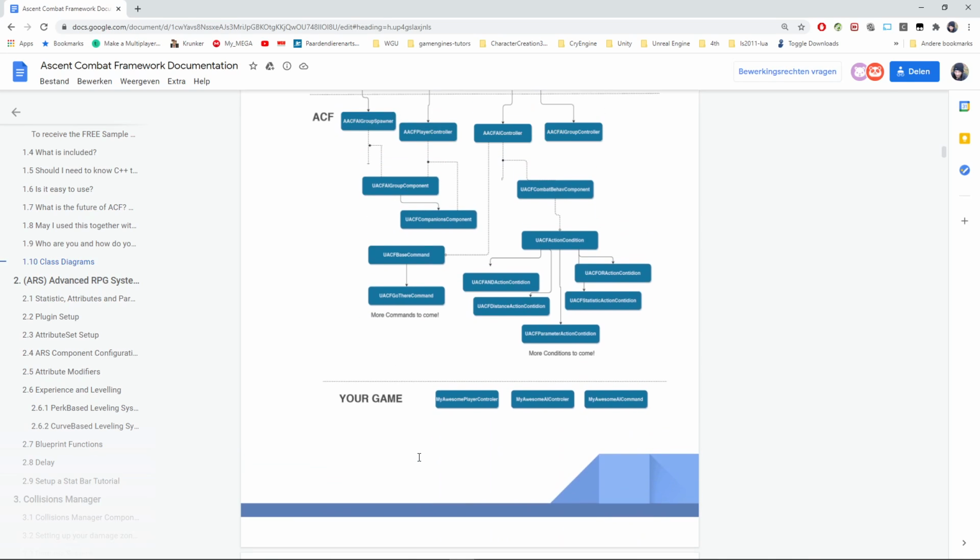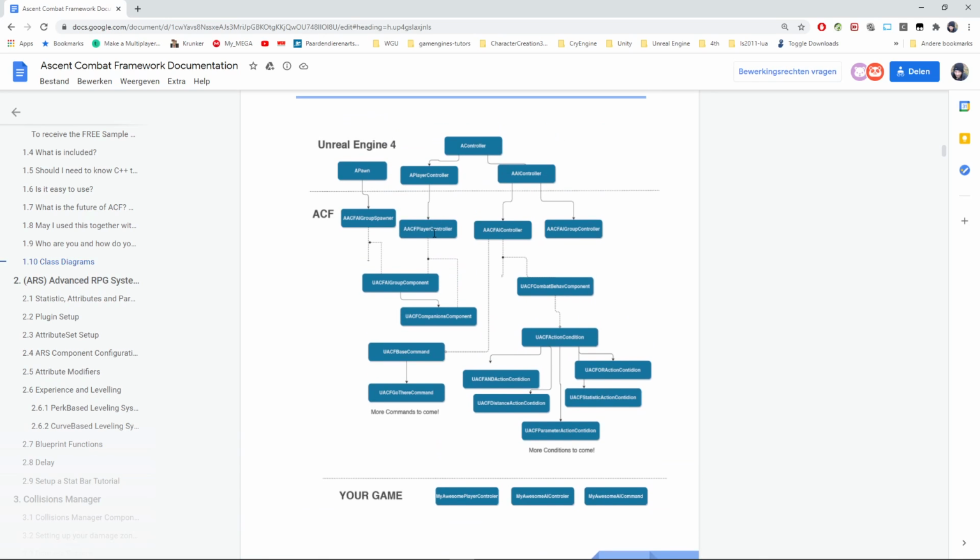Okay, and then what we got, my awesome controller is made from this one. The AI controller is made from this one, and the command is made from this one. Yeah. Okay, so that is the base we always need to use.